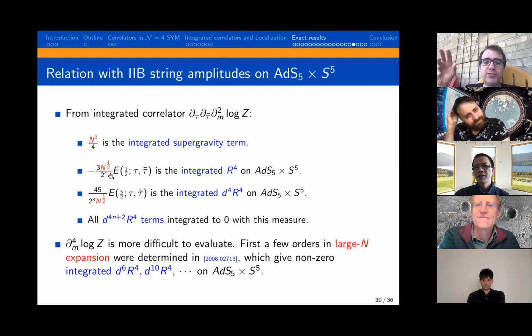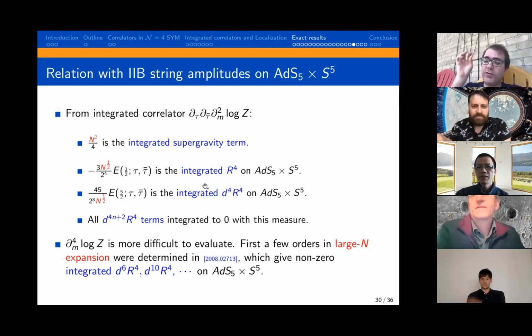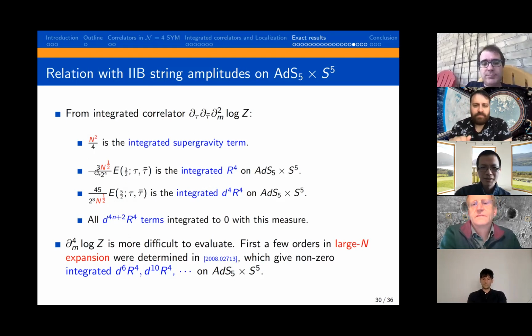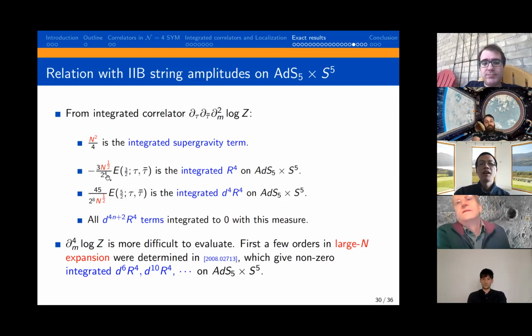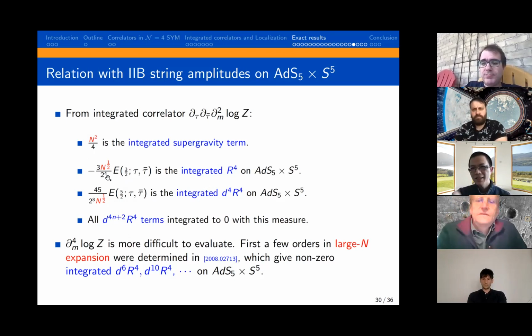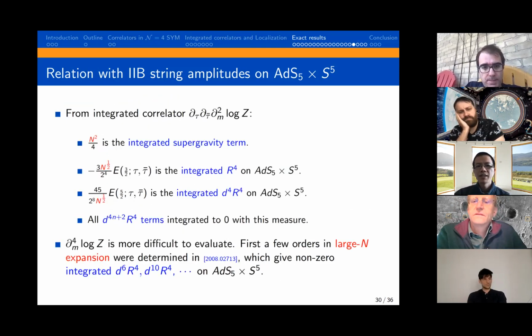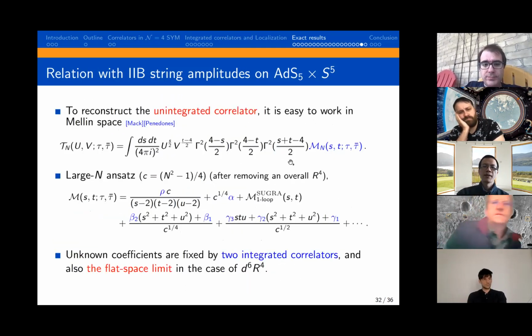Okay, but to get the precise coefficients with the 3 and so on, you need to go. This coefficient comes out from localization. I understand, but to relate precisely the coefficient of the amplitude to the coefficient that appears in this integrated correlator, you need to go through what you are now explaining, right? That's correct. So here I'm just saying this -3 over 2 to the 4 should be, according to AdS/LT, R to the 4 when I integrate all this measure. Indeed, I will use this information to fix it.